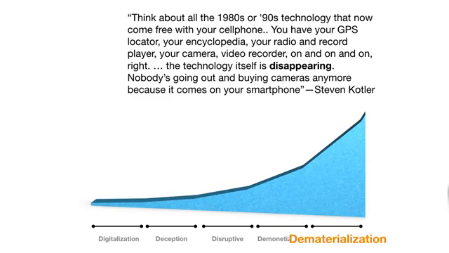The next D is dematerialization. So in this case, we have gone from that demonetization where we were buying a small camera and it took great pictures. Maybe the camera cost a couple $100, but we didn't have to buy film anymore, taking the vast majority of the expense out of photography. But now we don't even really carry around separate cameras, right? Only for specialized use. So our cameras, our GPS systems, all that has gotten amalgamated into our cell phones, these other devices we carry around, and sometimes we actually make phone calls with them. Okay, so the technology itself is disappearing. Nobody's going out and buying cameras anymore because it becomes part of your smartphone.